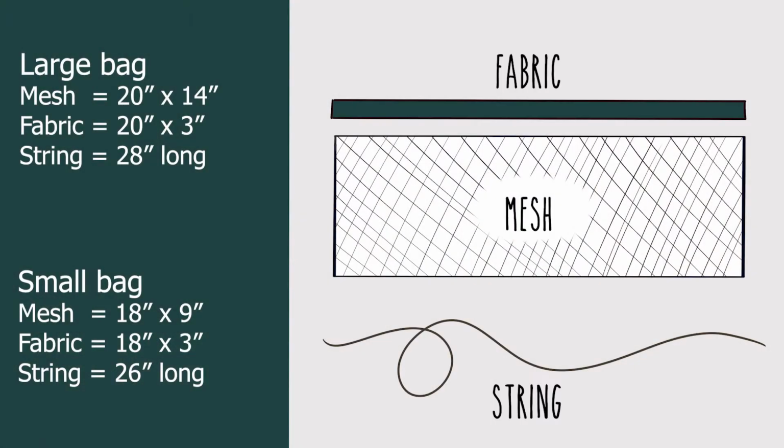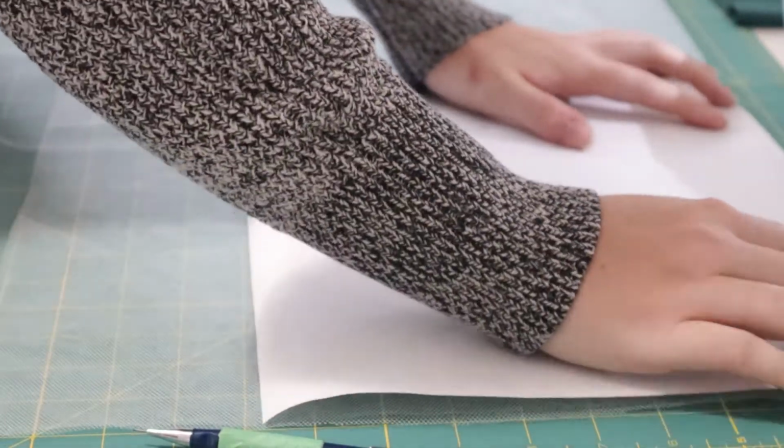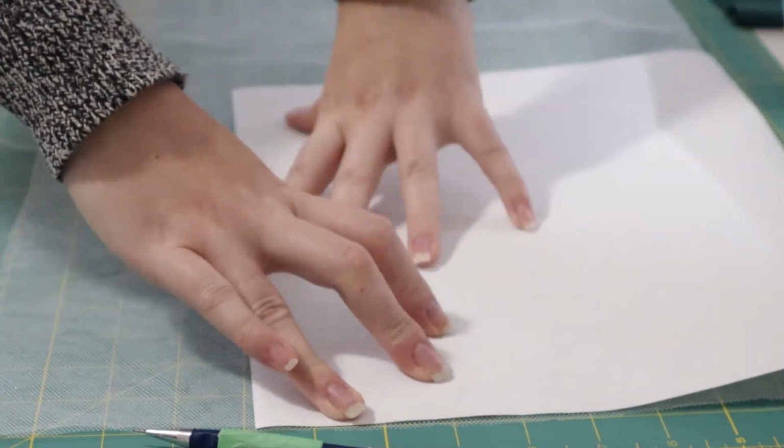These bags consist of the following pieces. Please go ahead and pause the video here so you can take the sizes down if you are following along with me. All of the pieces include seam allowance, and the bags were sewn with a 3/8 of an inch seam allowance. We are going to start with cutting out all of our pieces.